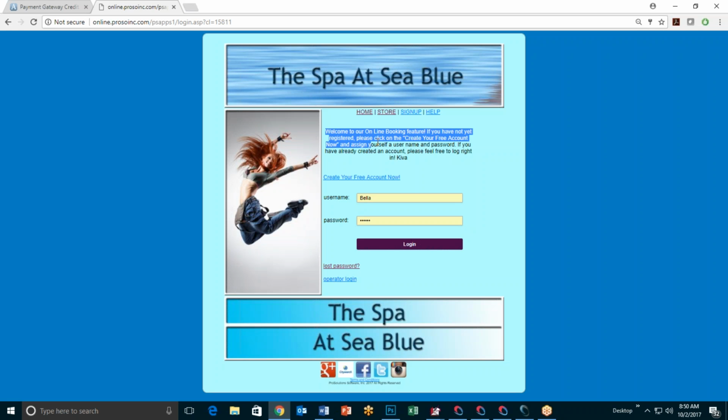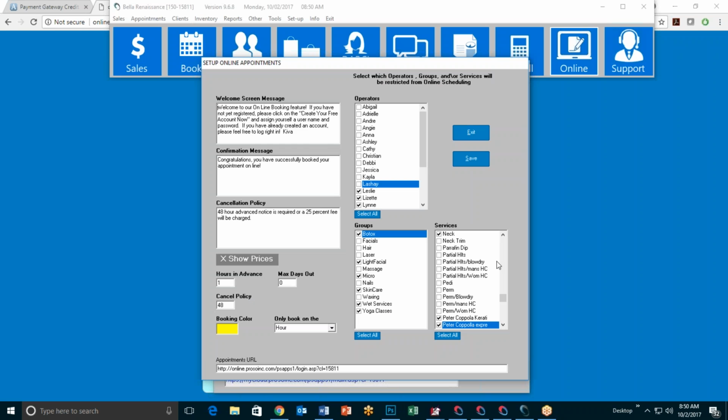So there it all is. This is what I wrote, and that's what your customers will see. And notice it ends with Kiva there. The reason I did that was because when I teach these classes, I like to show people that whatever it is you write, people are going to see immediately. So I'm going to get rid of that, and I'm going to change it to Mary and save.